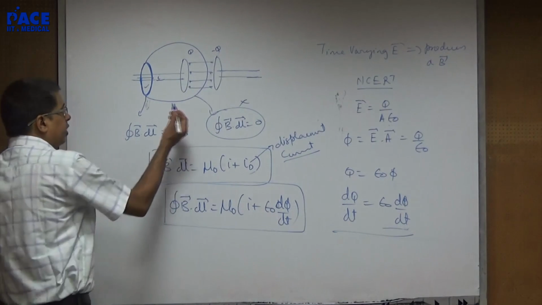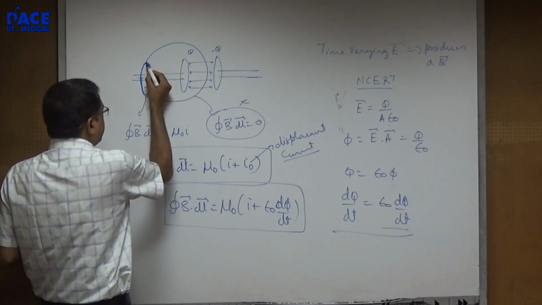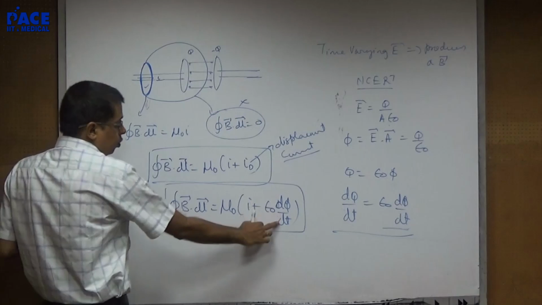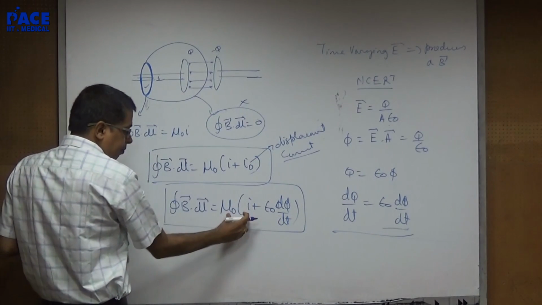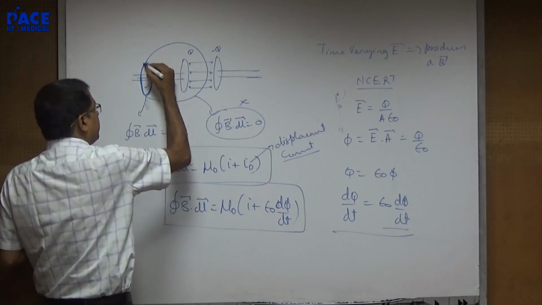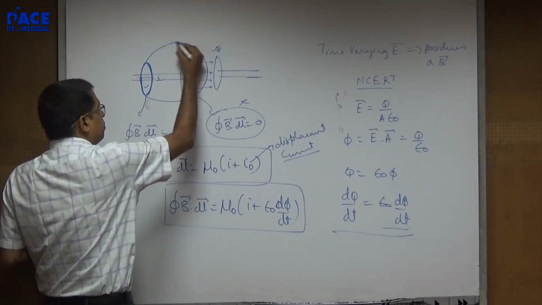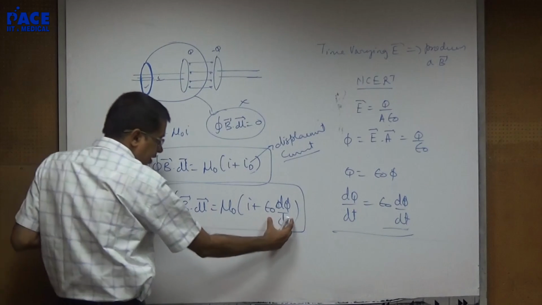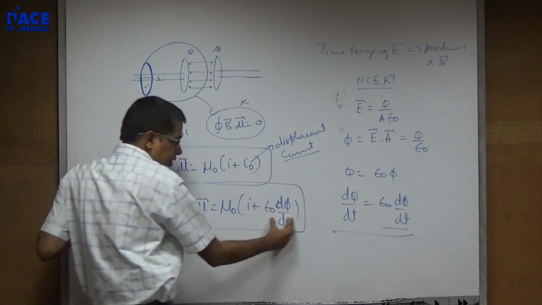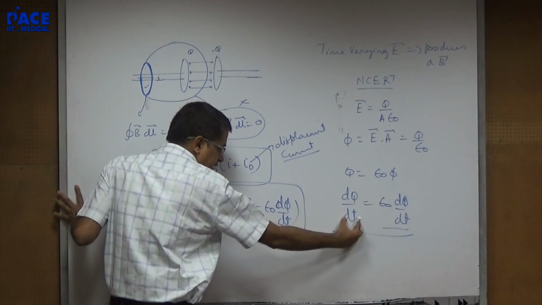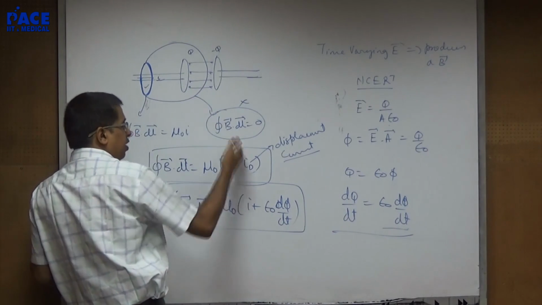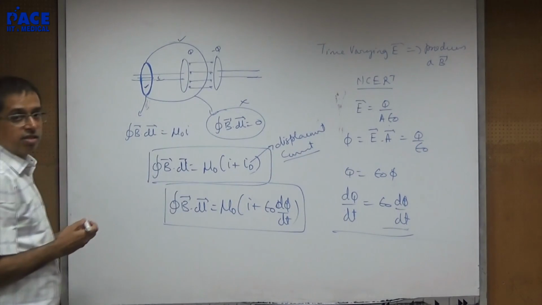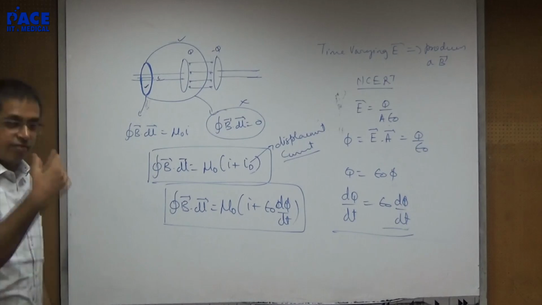Now you can cross verify. When current is flowing, integral B dot dl along this will be mu naught I. Now here there is no epsilon naught d phi by dt, so you will get mu naught I only. But if I take integral B dot dl along this line, because of this surface, it will be mu naught into this. And what is this equal to? This is equal to dq by dt. What is dq by dt equal to? Current. So I will get the same value of mu naught I whether I take this surface or I take this surface. Is it clear till here?